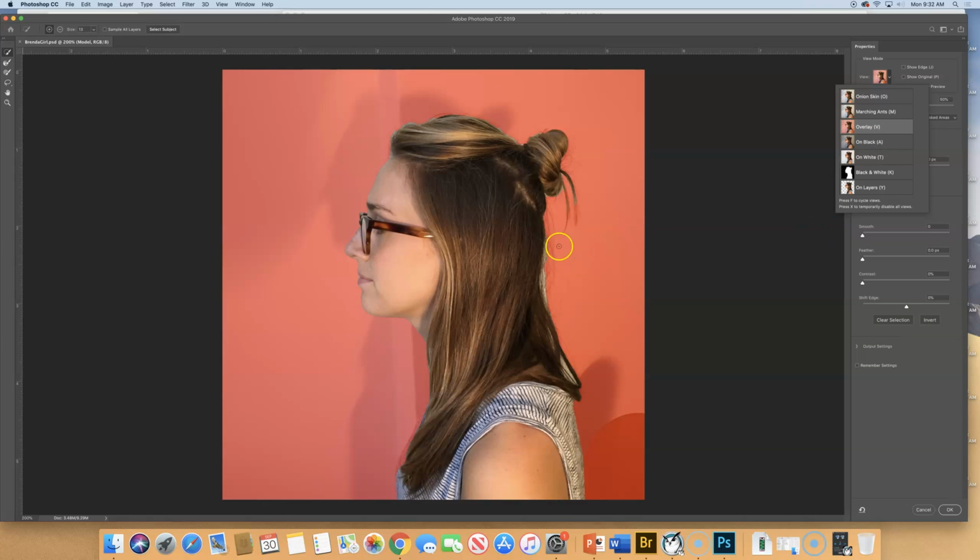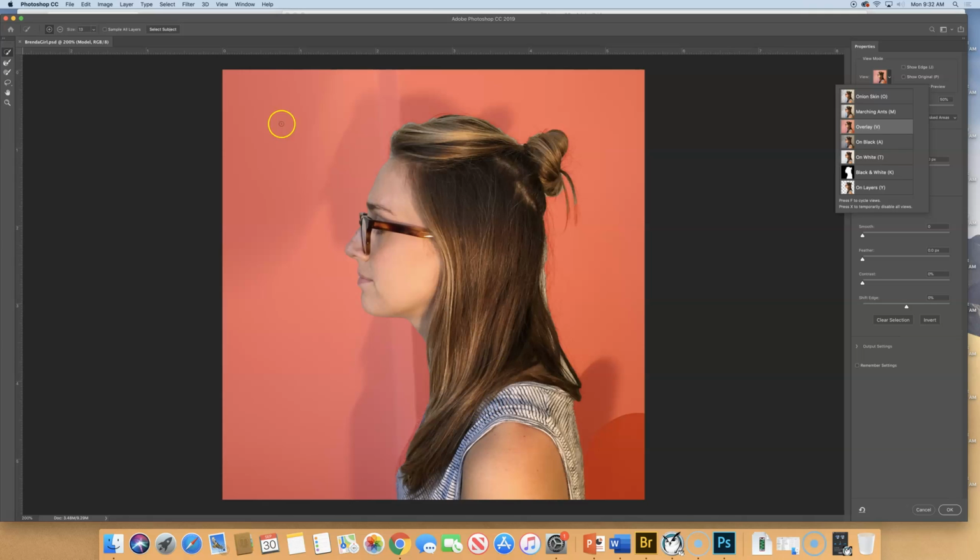This is kind of easy for us to see where her hair is not so good. So look at these two pieces hanging down from her bun. I can see in mine that there's parts that are red, meaning it's going to get chopped off. I know there's hair there, but it's getting chopped off. I also see that my mask is perfectly visible, meaning I can see all the way through her hair to the white background, where it should have some transparency instead.